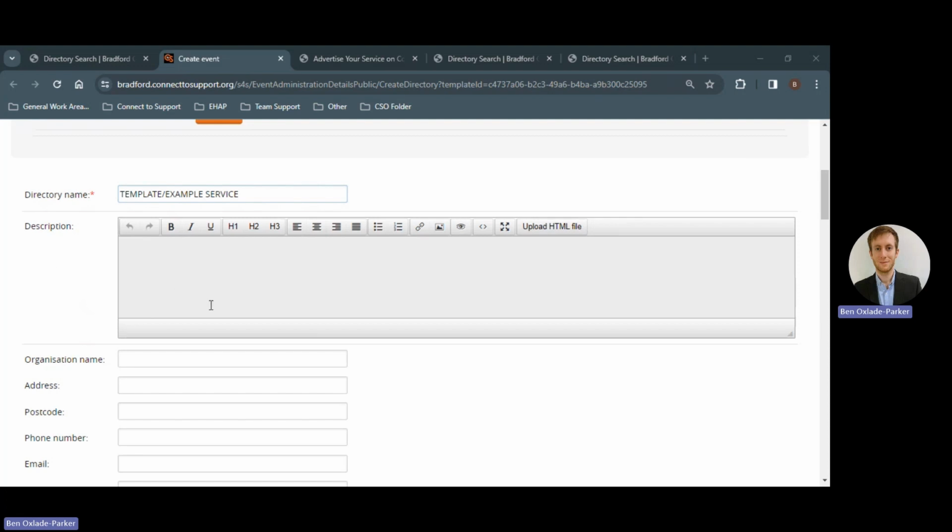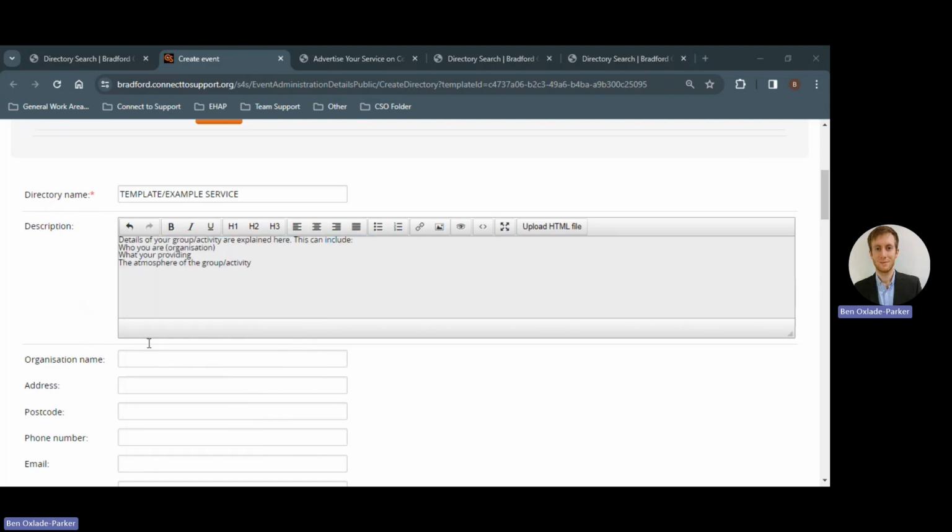Within the description, you want to put information about what your group is, what your activity is. So what a coffee morning is. It's, well, we come for a chat and a coffee and a cake, that sort of thing. Or do you come and have brunch there? Is it a morning? That sort of thing. So you can put a little bit of who you are as an organization, what you're providing, and then the atmosphere of the group or the activity there. That's what you'll want to include.